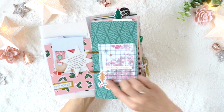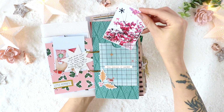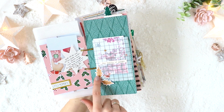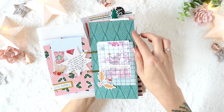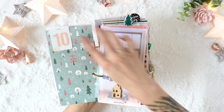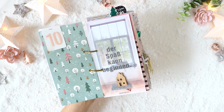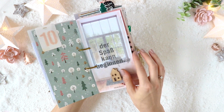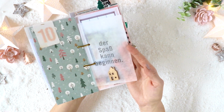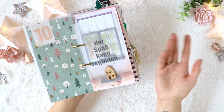So this pocket, for example, is from an older Felicity Jane kit, and I have a photo in here. And then I also used some Laura by Laura die cuts, for example. This one is also from an older Felicity Jane kit, the 10. And then I was able to include quite a bit of ephemera, so Christmas cards or whatever that I had lying around. And this one was actually from a flower subscription box. And it says in German, or in English it would be, let the fun begin.